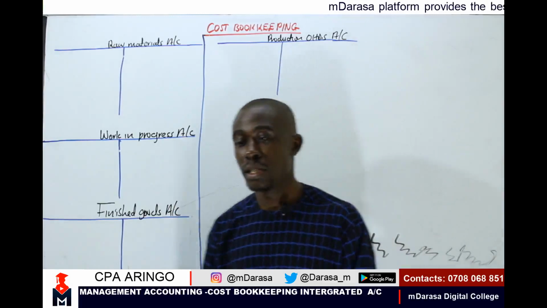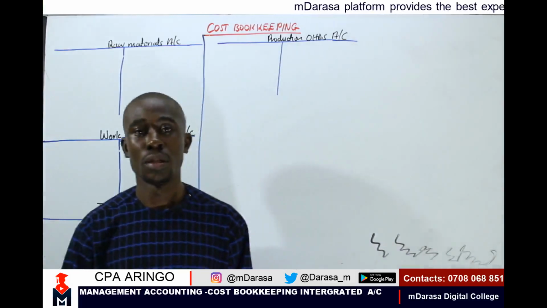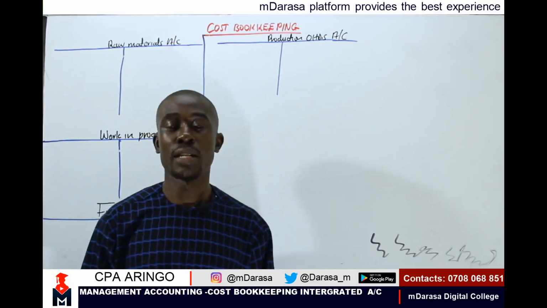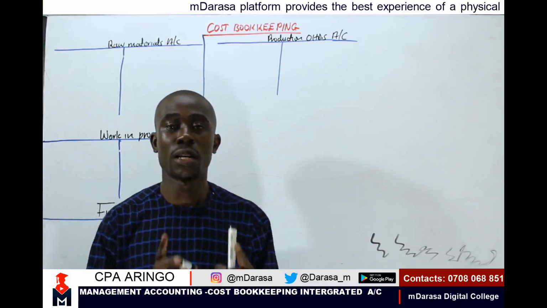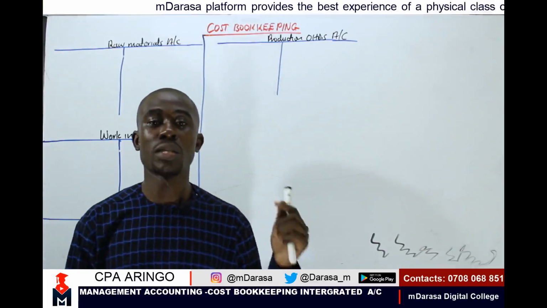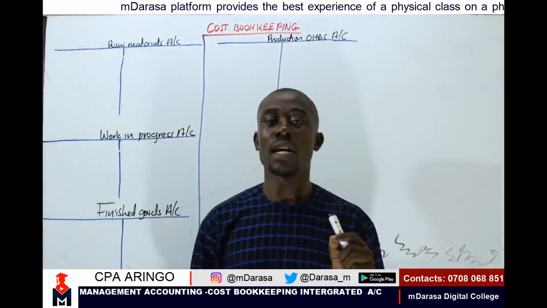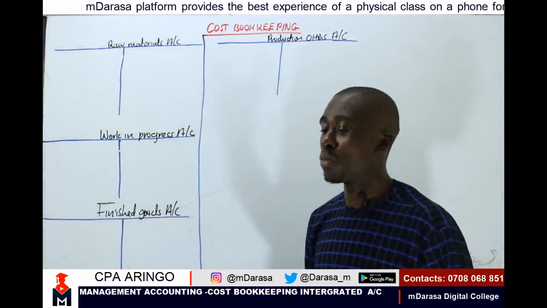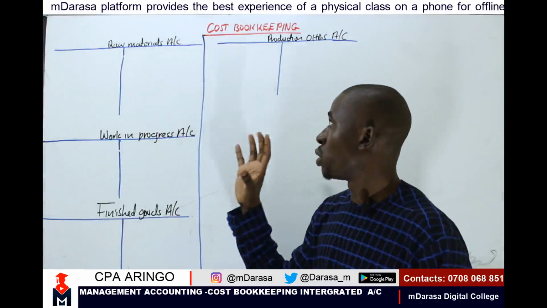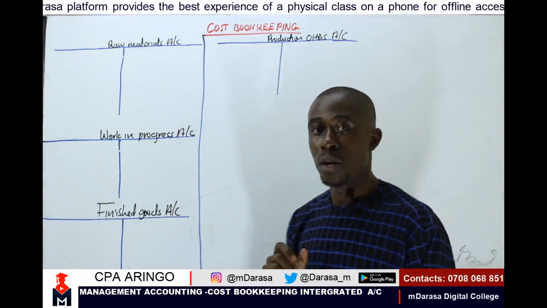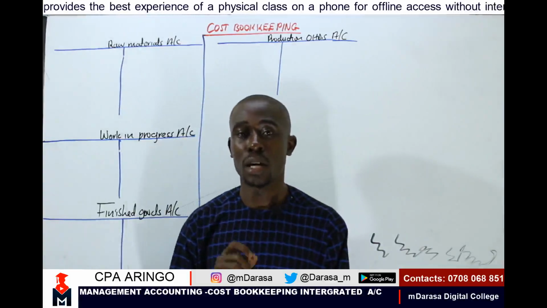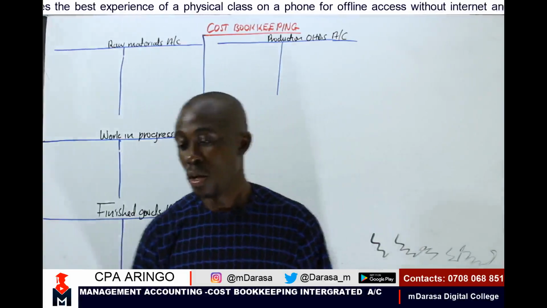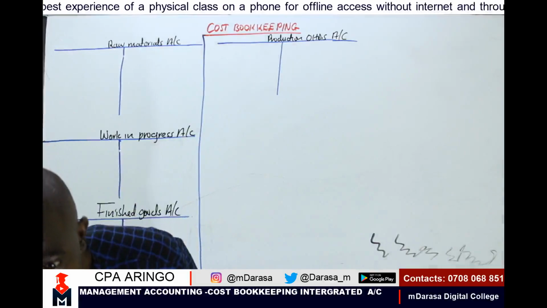So given that, where are we going to start from? We are going to start with the opening inventories. And remember, these accounts are in regard to the cost accounting records. So talk of raw materials. What was I given in relation to opening stock? Opening inventory for raw materials, if you can share the question.